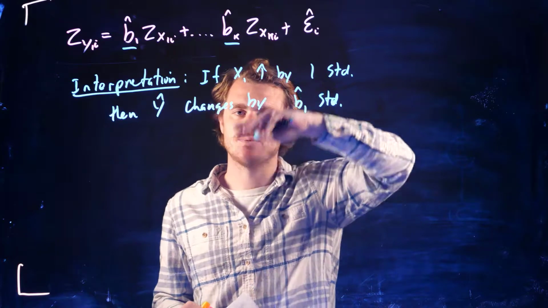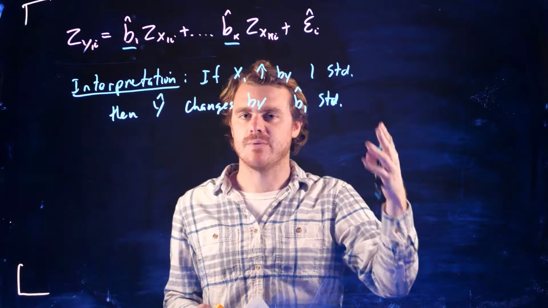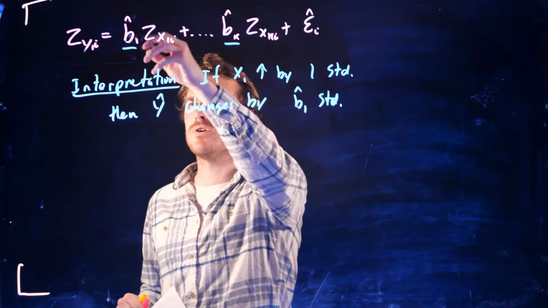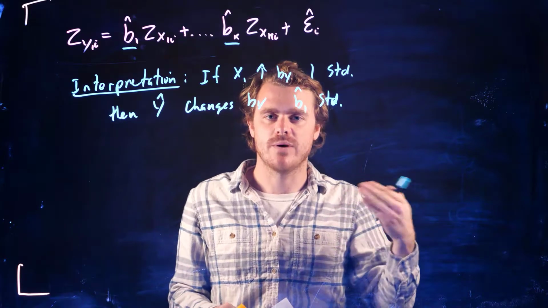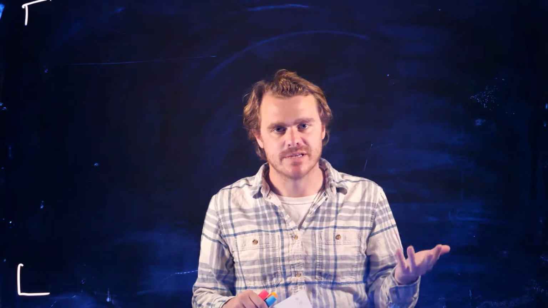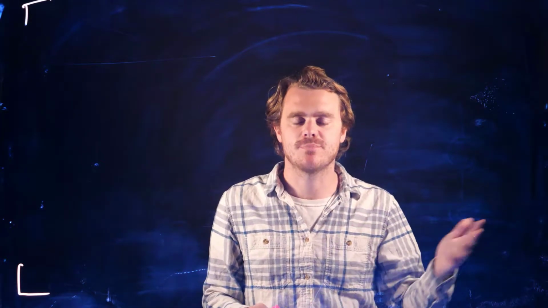But let's erase this. We'll write out a theoretical regression with a specific example, talk about how we interpret it, and come up with some numbers for the actual estimates of beta coefficients in that example and talk about what they mean. So let's say we're interested in the effects of pollution on housing prices, and we're going to look at nitrous oxide in this example, measured in parts per million, which you might not be familiar with, so it might be hard to interpret what a change of 1 would be.